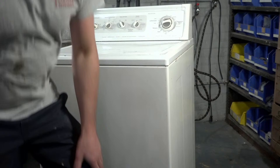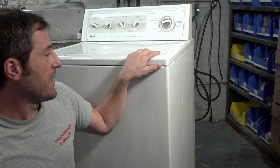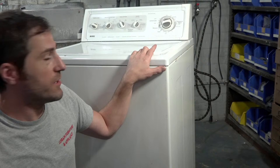Hey guys, this is a customer's probably mid-2000s direct drive washer. My understanding is she's had it since new. It still works. She just wanted me to refurbish it so that it will last another 15, 20 years. I just finished testing it. It's actually in really good condition. It does work. It needs a couple little minor things, but we're going to kind of go through it.